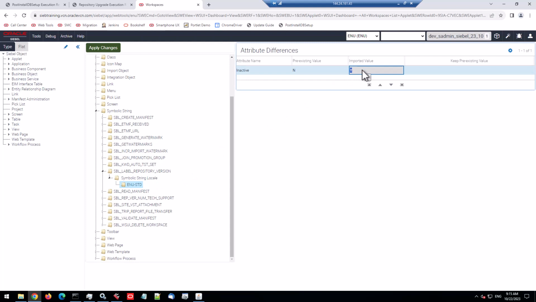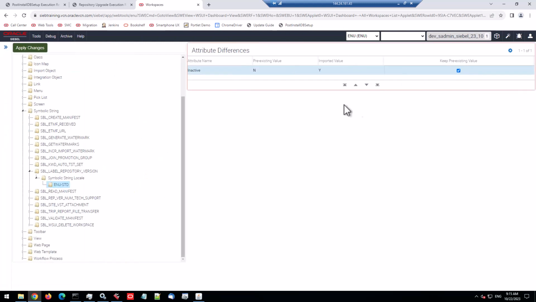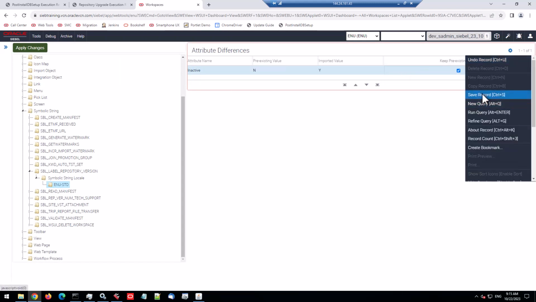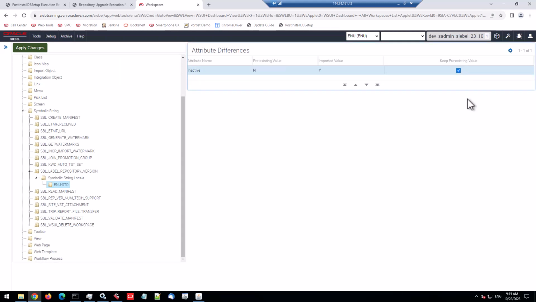So the information you see in this view is literally in a table, or sitting in more than one table. And notice what I do here is you can check a flag, keep pre-existing value. In that case, for an inactive flag that was set to yes by Oracle, and I want it to be no, it's for a symbolic string.